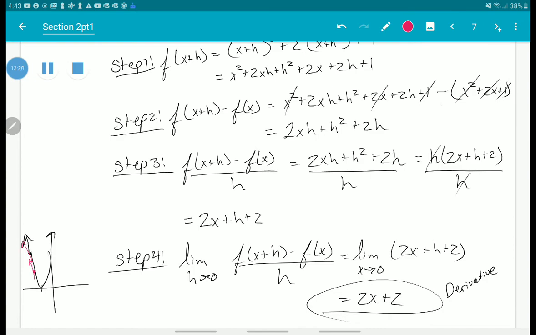But notice those slopes are going to change as we move along that graph. Down here, where it touches that x-axis, we would have a slope of 0 for that tangent line. And then slopes are going to be positive on the right half of the graph. So what this does is it finds the slope of the tangent line at any point along the graph of that function, x squared plus 2x plus 1. So we'll talk more about those later, but that is a good introduction to what the idea of a limit is. In the next section, we're going to talk about infinite limits.